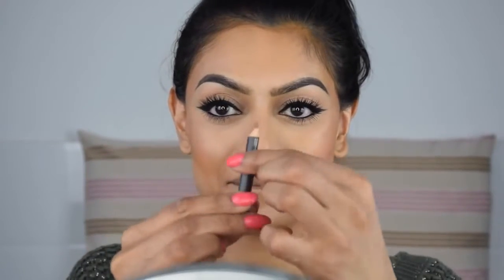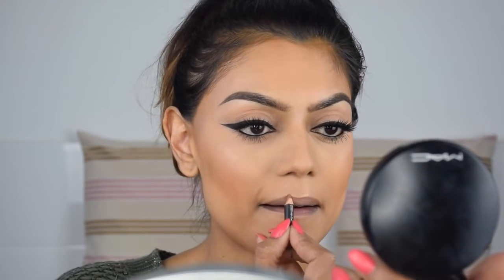Do you see my lip pencil? This is Stripped Down. I love this pencil, as you can see, and I'm just lining my lips. And I'm also gonna fill in my lips because I am going in with a lipstick that is called Velvet Teddy. In the video, you don't see me applying a clear lip gloss, but I have my lip pencil on my entire lip. Then I went in with Velvet Teddy, the lipstick, and then I applied some clear lip gloss to make my lips shiny.